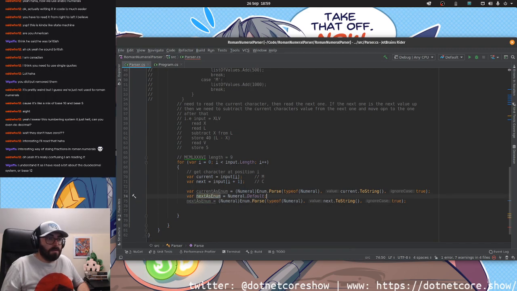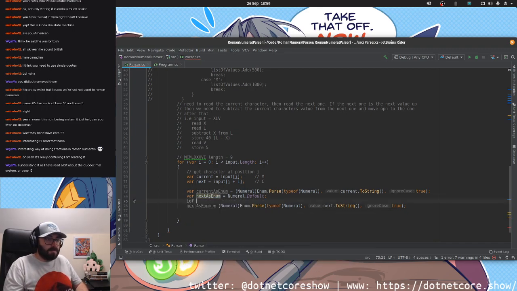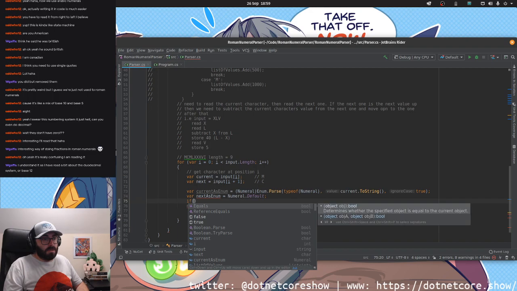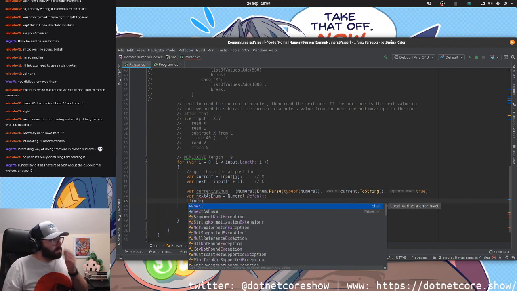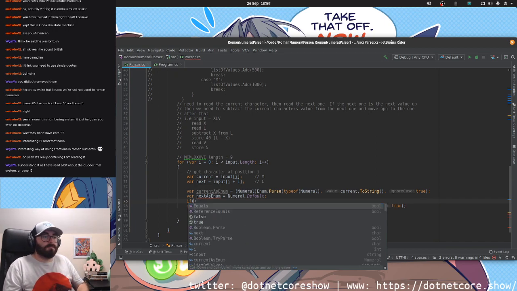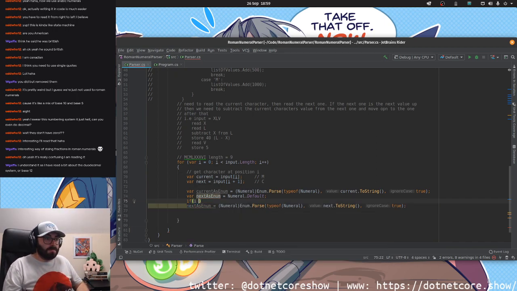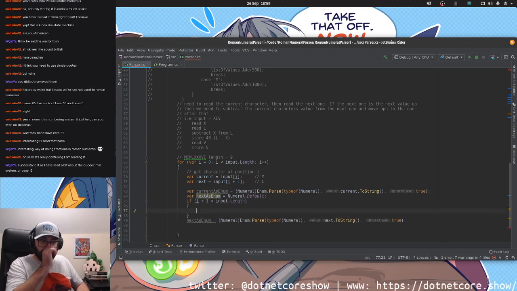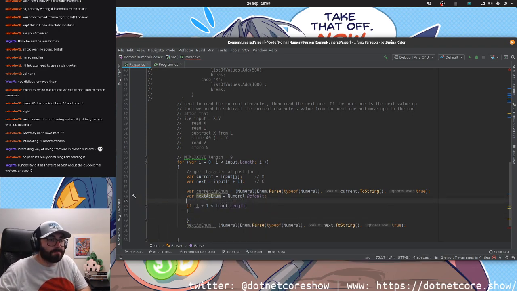Right. And then we say if next, if i plus 1 is less than input.length. So what we're saying here is, if we get to the end of the string, right?